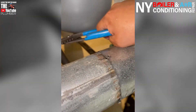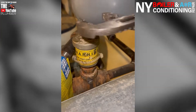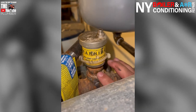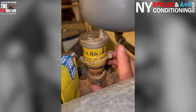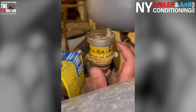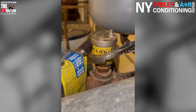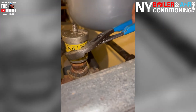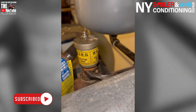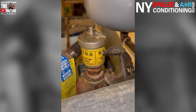Now we're about to take off the bleeder. Get a pair of channel locks and just basically unscrew it. Now, sometimes depending on the application, if you're untightening the bleeder, this bushing is in there and it's not moving. But sometimes if this bushing is loose and as you're untightening the bleeder, this moves. So you also want to have an extra set of channel locks to hold back on that neck of the actual bushing, then you can take this off. Holding back means as you're turning in one direction, you're holding back on the neck like this. In this case it doesn't apply because it's not moving, but if it was, you'd hold back and untighten the bleeder.